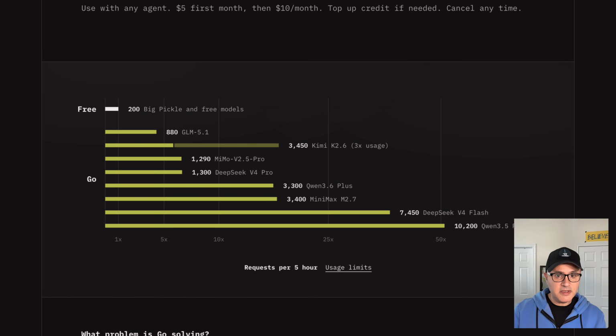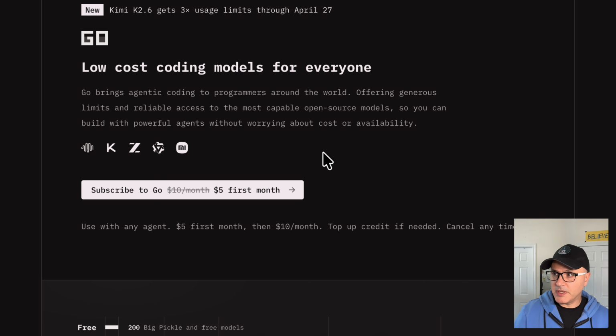If you want to use it, this is an alternative. You're getting access to Kimi K2, which is pretty good based on what I've seen. And they just added DeepSeek V4 Pro access. And here's the Flash. You're getting a really good quota with it. So if you want to try it out in a coding assistant, OpenCode is really, really awesome.